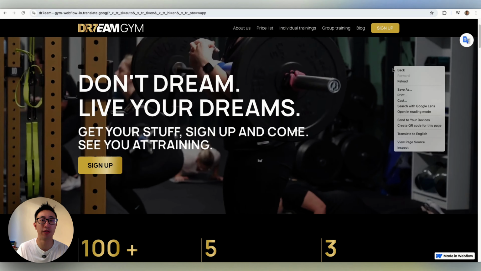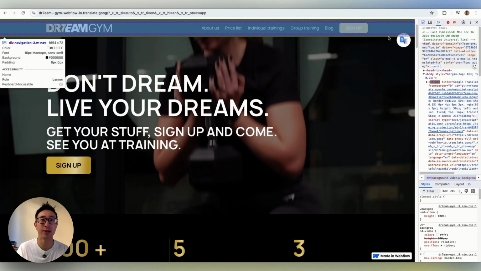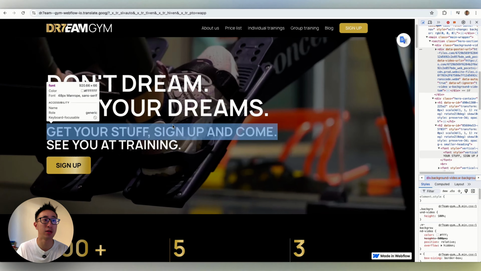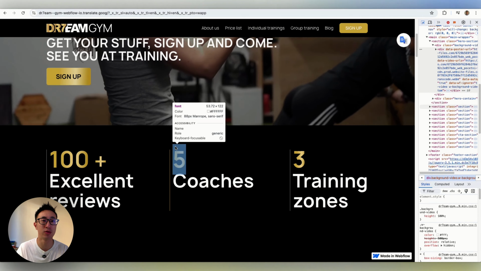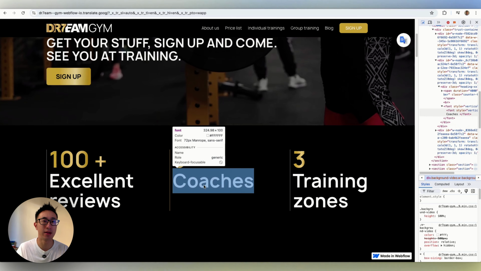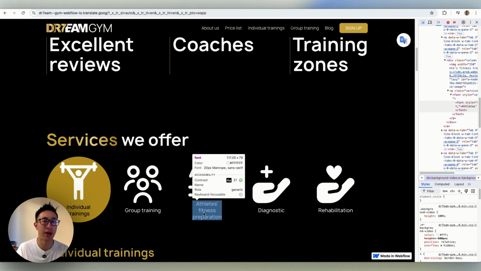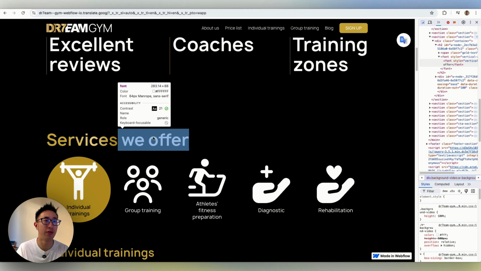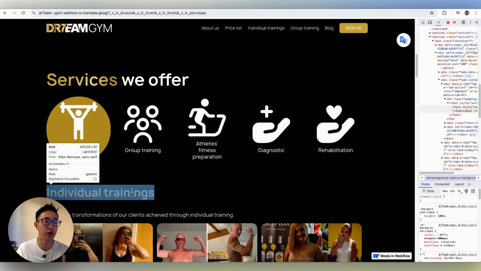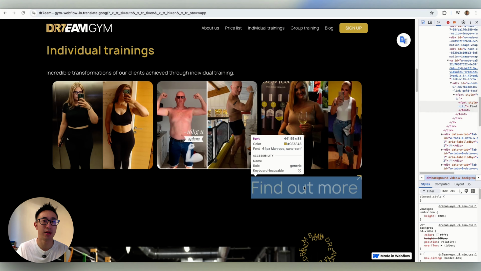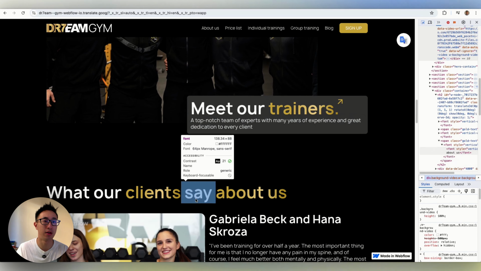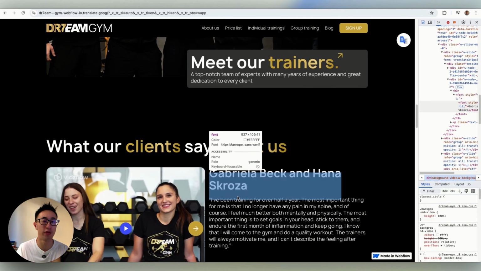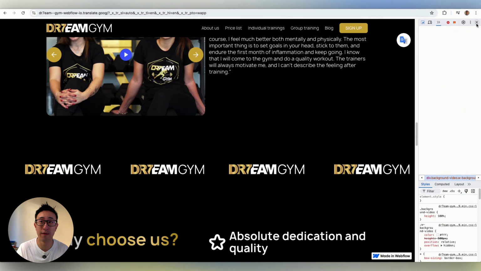So for example, if I inspect this right here, this hero 1 text is 88 pixels. This really should be a paragraph text, like I said earlier. This is 48 pixels. Then we have 88. Then we have 72. Then we have 20. Then we have 64. Then we have 44. Then we have 20. Then we have 64 again. And then we have 20, 64, 44. So I'd definitely keep it very, very consistent.